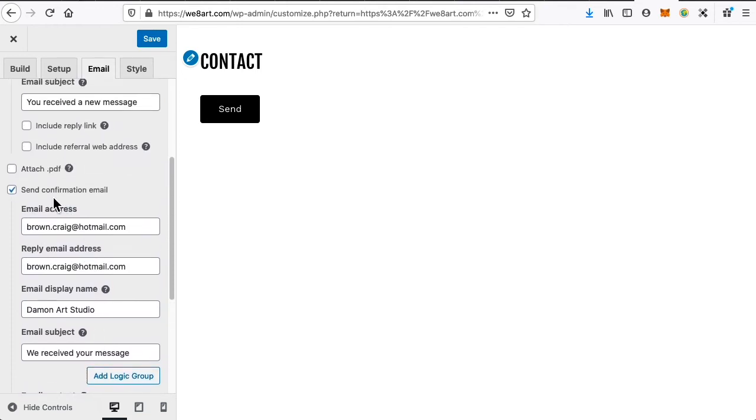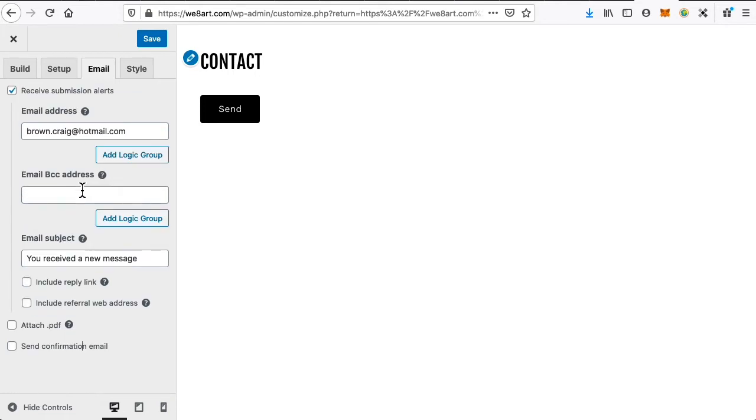I don't usually send confirmation emails. In case it was spam, I prefer to check things manually rather than send automatically my email address to people that can then go and spam me in case it wasn't a genuine reply. So I'm going to turn that off, and we're just going to send the submission alerts to Damon. I'll add his email address in here later.